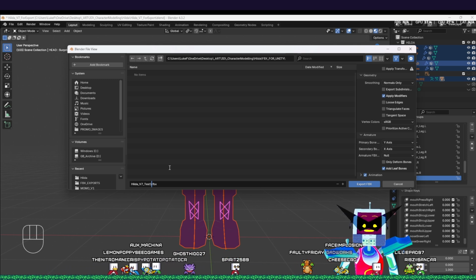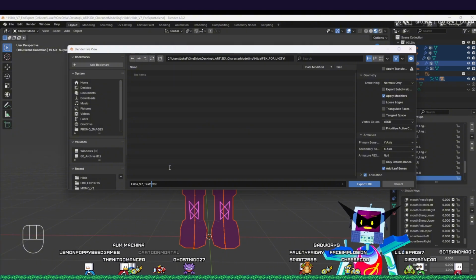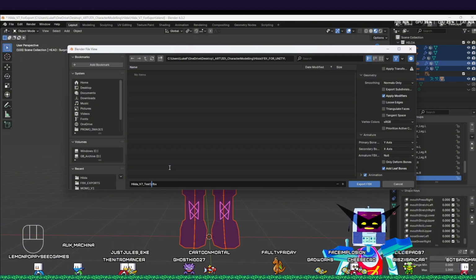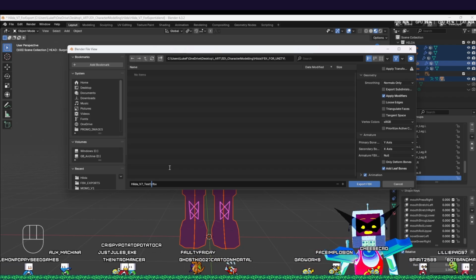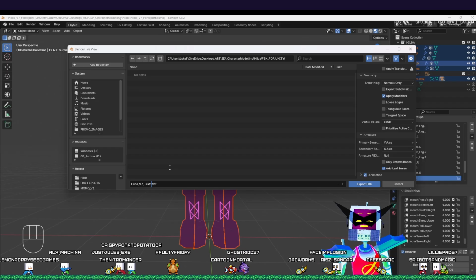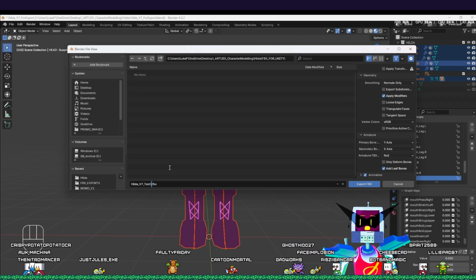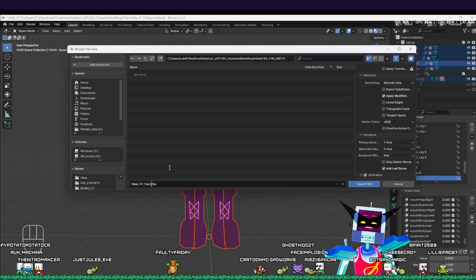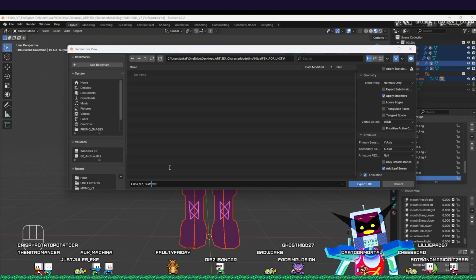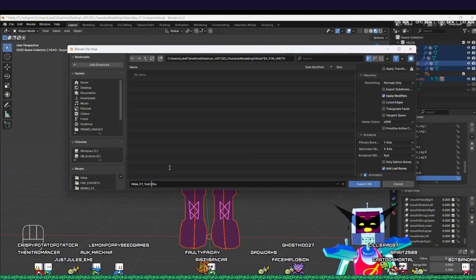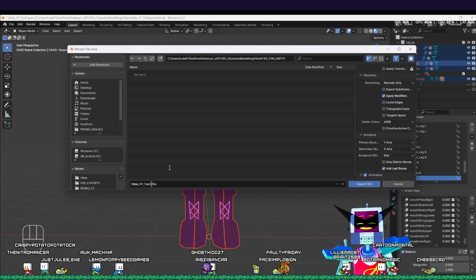And often there will be some things that you want to tweak. Maybe you decide that you want your mouth to be bigger. Maybe your character is accidentally stuck in a permanent smile because of the way that you modeled it. Maybe they're in a permanent frown, or there's clipping issues that you didn't realize that there would be. You realize those things when you bring your character into the tracking software, into Warudo. And so you go back and forth between Warudo, Unity, and Blender in this final step a few times usually to make sure that it's actually working the way that you want it to. So get comfortable with these steps because you'll often redo them a couple times.